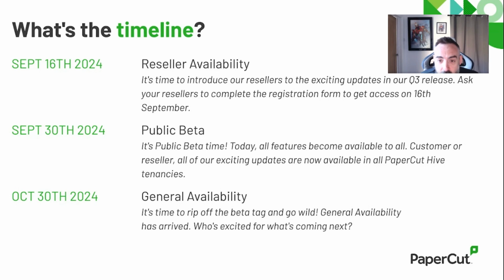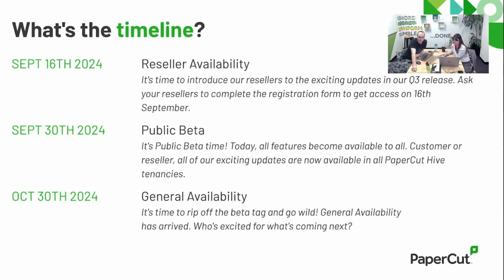Does that mean Hive supports and works with shared user accounts on the PC, i.e. switch users on a PC and keep users authenticated on both sessions? I think that's alluding to fast user switching. And if it is, yeah, we made some changes in July, I think, around our fast user switching support on Windows devices, which was not always reliable. But since making those changes, we haven't, touch wood, had any negative feedback from that. So we already support fast user switching.